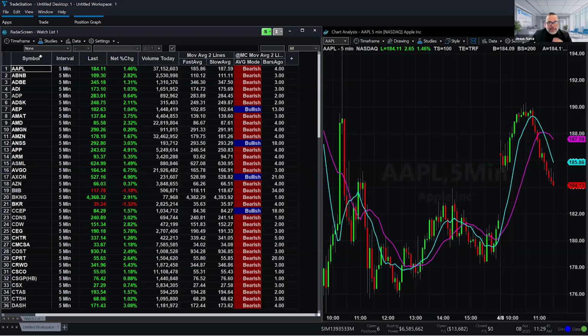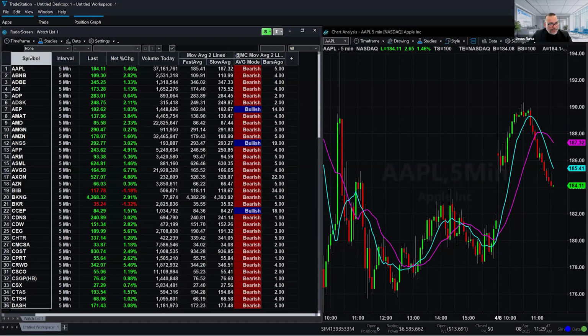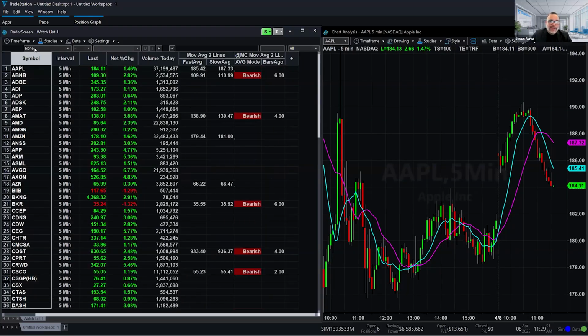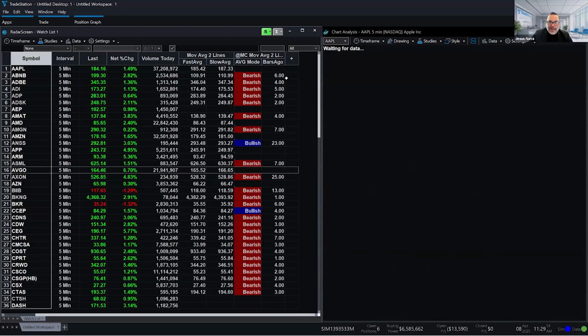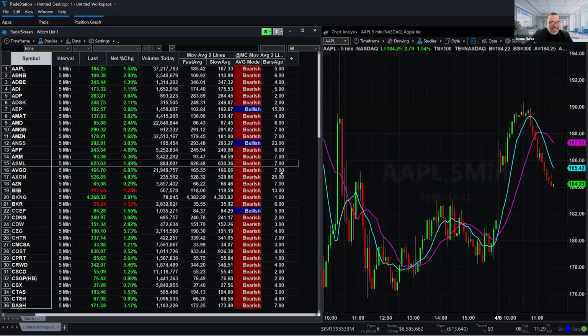If you want to refresh the whole radar screen, just click on the symbol header to highlight all the symbols, and do Control R. It just reloads. There we go. Now I see some variation in the numbers. It reloads all the data and it gives you the right calculation. A lot of times TradeStation may be stuck with some values that are saved in your hard drive. And whenever you see some data issues, like I was seeing some numbers that didn't quite jive with what I was expecting.